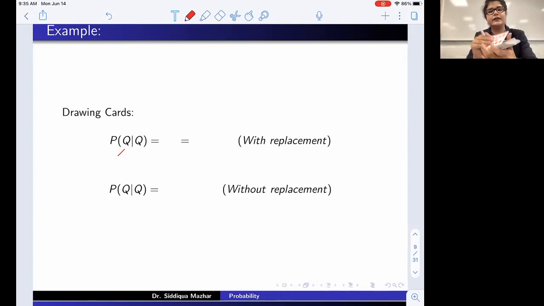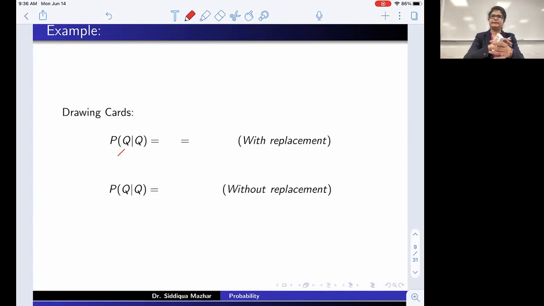So let's say this is my queen, which is the queen of hearts here. So probability of finding a queen, how many queens in total? It is not asking which queen, it is just asking what is the probability of finding a queen in this 52 deck of cards, first experiment. So I'm finding it and I selected it, which is 4 by 52. And I'm putting it back into this deck of cards, so the number of cards will again be 52, right?